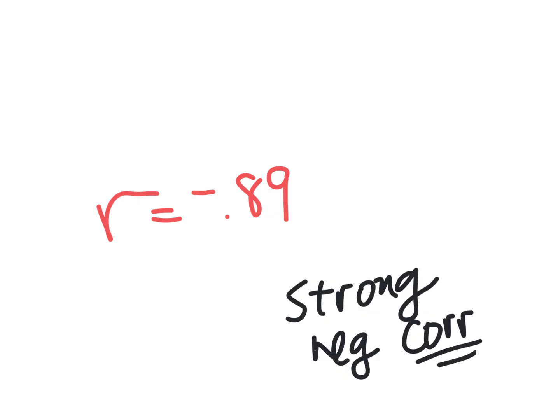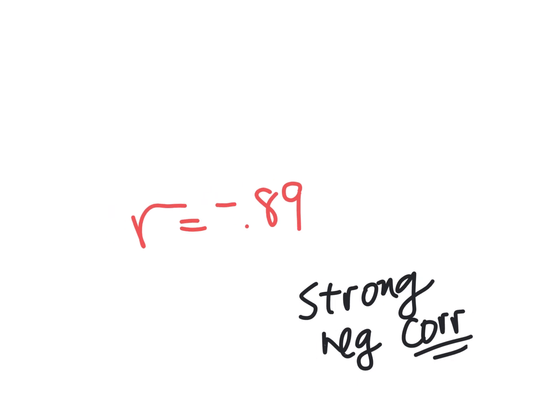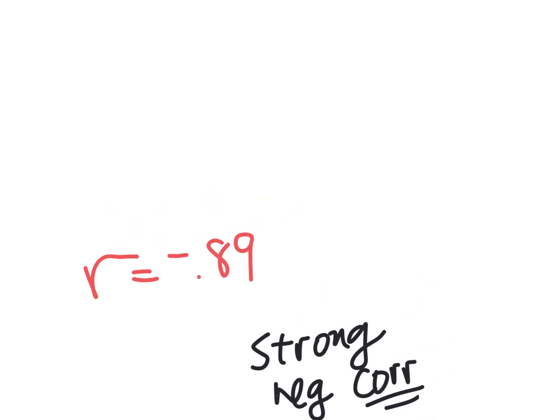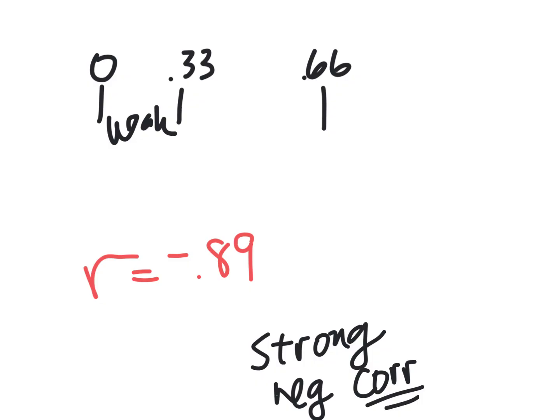Would you be able to do that? If I gave you an R value, would you be able to say that's what that means? Yes. What number would you say it would be like a moderate correlation? All right, what they gave was basically thirds. So from 0, which is no correlation, to about 0.33, that's about a third of the way. That's weak. From 0.33 to 0.66, and again, I think they use 0.65. That's close enough, though. I'm never going to try to trick you on the exact borderline. But this would be moderate. And then anything above the 0.66 all the way to the 1.0 is strong.